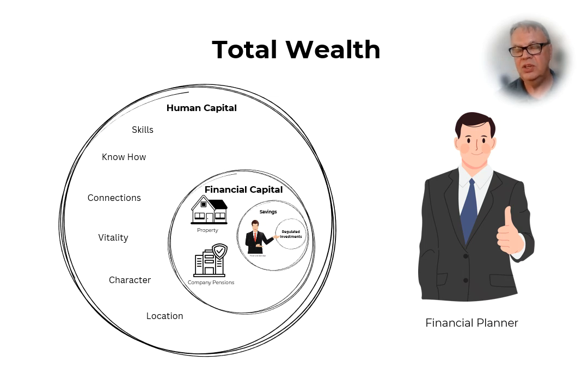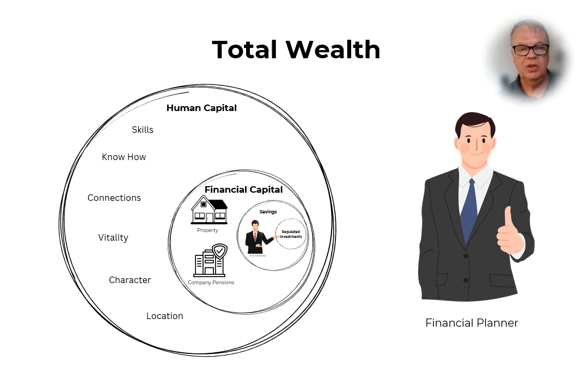And we can see a comparison in the business world. They call it market to book ratio, where the market value, which is the share price times the number of shares, has a ratio to the book value, which is the financial capital that sits on the balance sheet. And tech companies can have a market to book ratio of 20, which means that the tech companies, the Googles of the world, can just have tangible assets of 5%, and the intangible value is 20 times that. So you can see that the element we call financial capital could be a small part of the total wealth of your client.